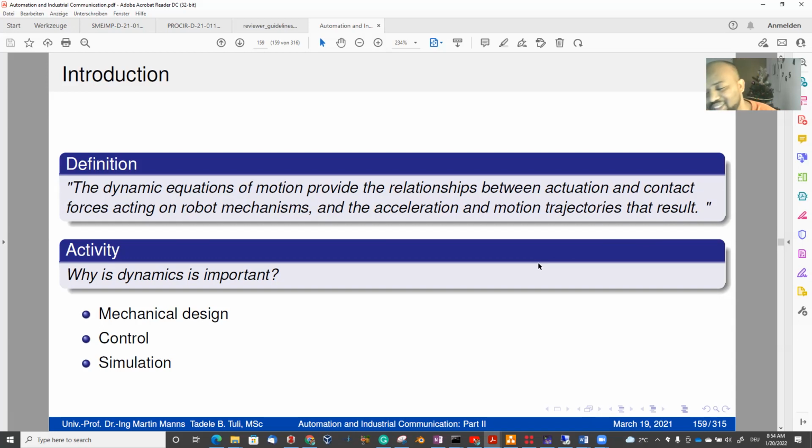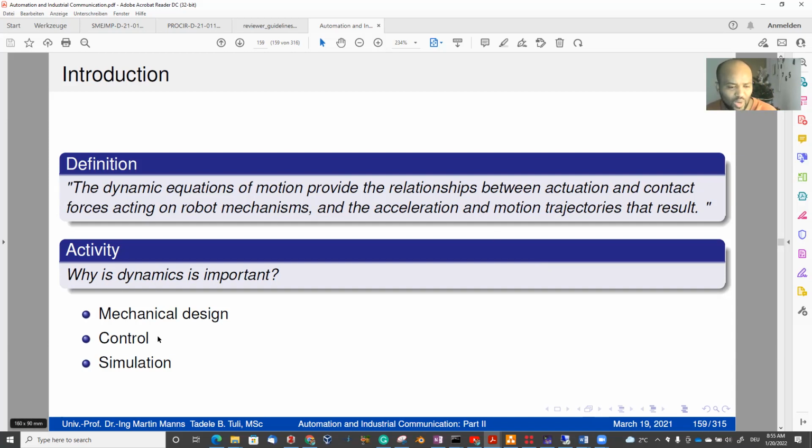One is due to the mechanical design. Actually, we have a rigid body. These rigid bodies have inertia, they have mass, and when they are in motion, from Newton's laws, there are some effects, right? If the object is accelerating, there is a possibility that you could lose control at the precise position. If you cannot control the robot at the desired precise position, then it is a damage, right? It will cause some problem.